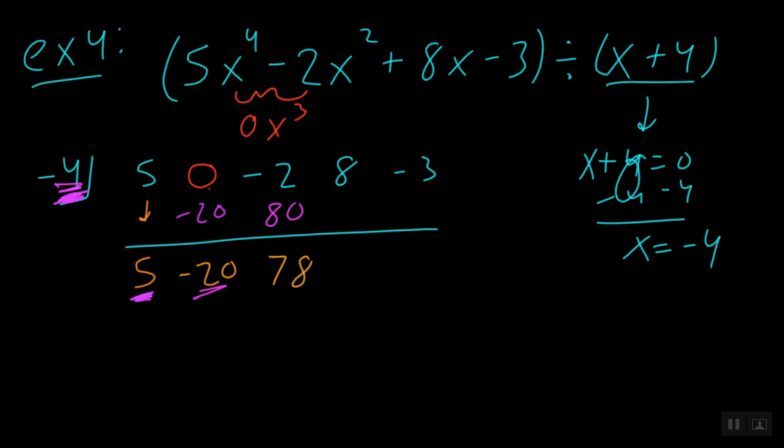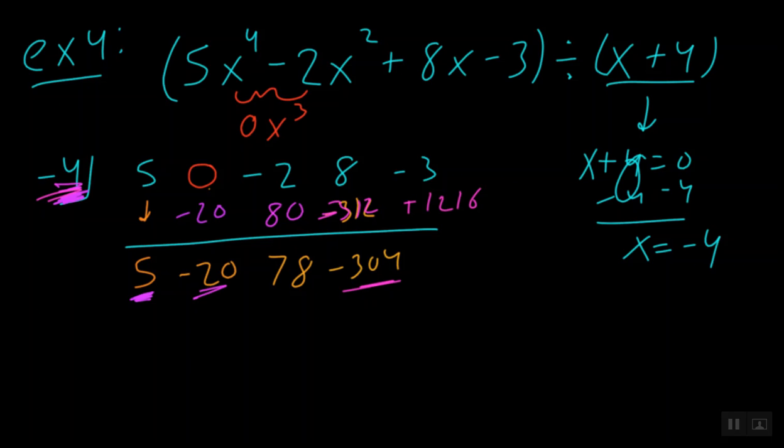And here, we're going to need a calculator, and that's okay. We have negative 4 times 78, which will be negative 312, and whenever I add that 8, oh, my bad guys, I did this in the wrong color. Negative 312, still the wrong color, it's okay. And then we'll have negative 304, and now guys, switching back to my purple, now we have negative 4 times negative 304, and we're going to have positive 1,216.